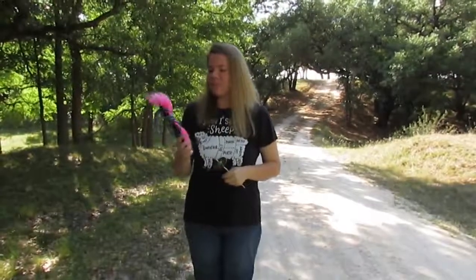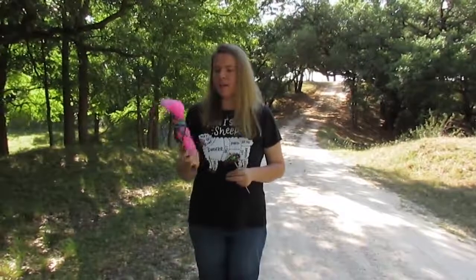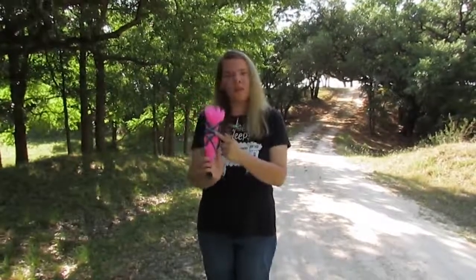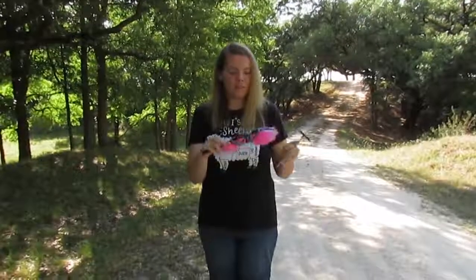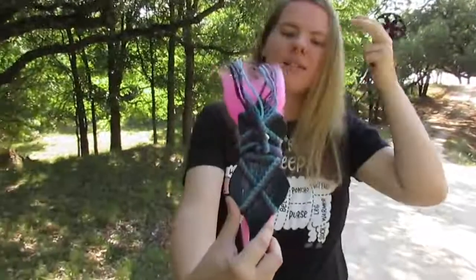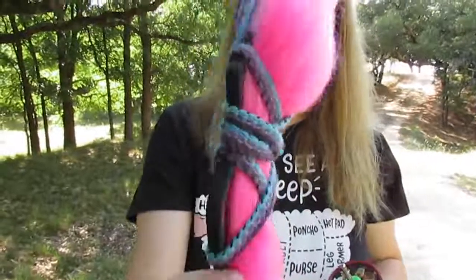I did three pieces of roving off the combs and I broke them up so they were smaller and put them on my little handheld paddle distaff that I made and painted, and strapped them on with a band here that you can see. I pinned that band with — this is actually a corsage pin — one of those big pretty pins you can get from fabric stores, so I don't have to tie the band if I don't have enough length.